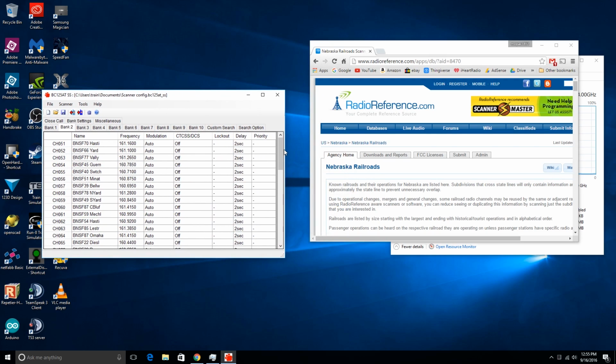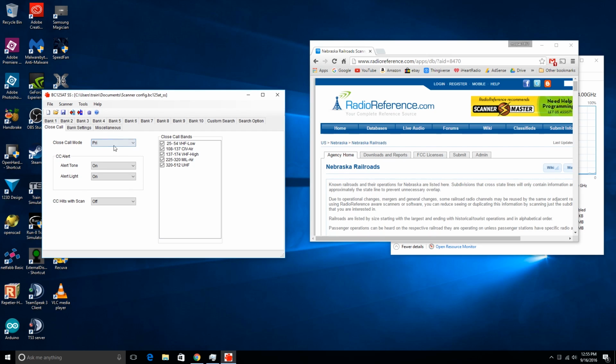So anyway, guys, that's a basic crash course in how to program your scanner. I mean, it's fairly simple. You've just got to copy-paste the frequencies into this column and put in whatever bit of text you want in this thing that says name. And I'll show you here in a second what that looks like. But anyhow, there's also some other stuff in here.